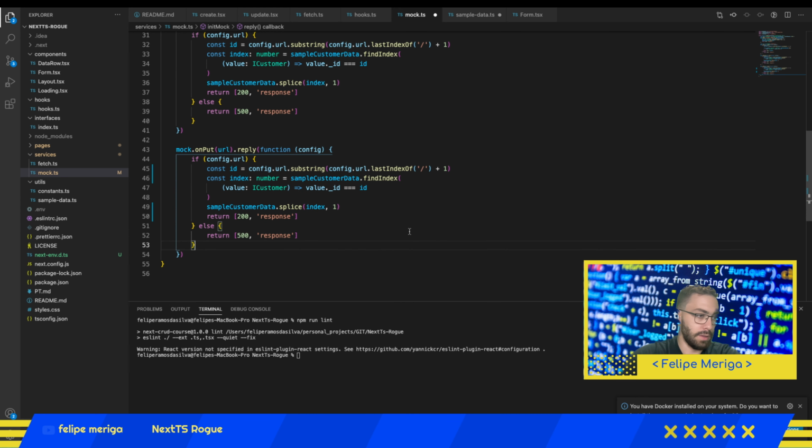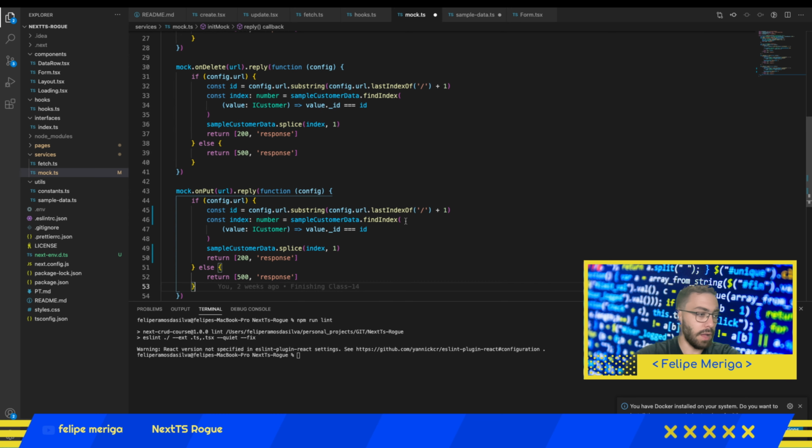I'm doing an if clause here, remember, just to check if the URL is valid. If the URL is not valid, there is no point in continuing the request. I just need to respond that there is a server-side error, because I could not parse the URL.